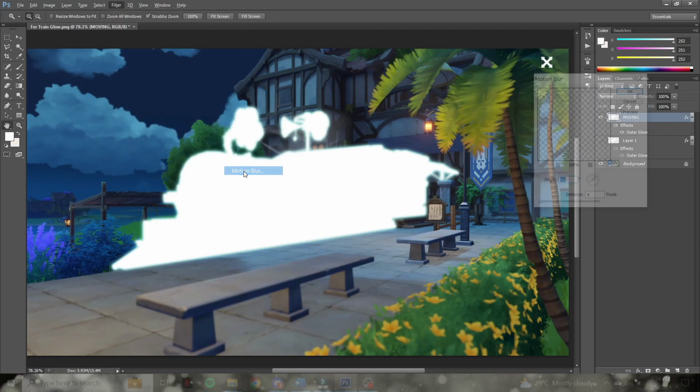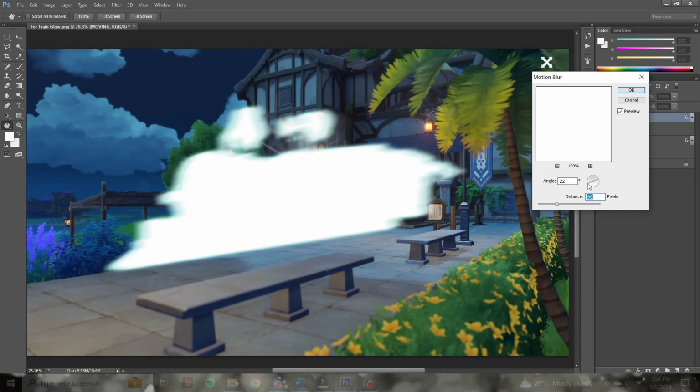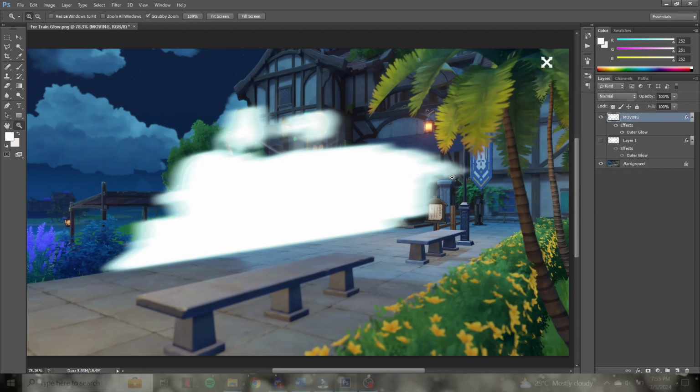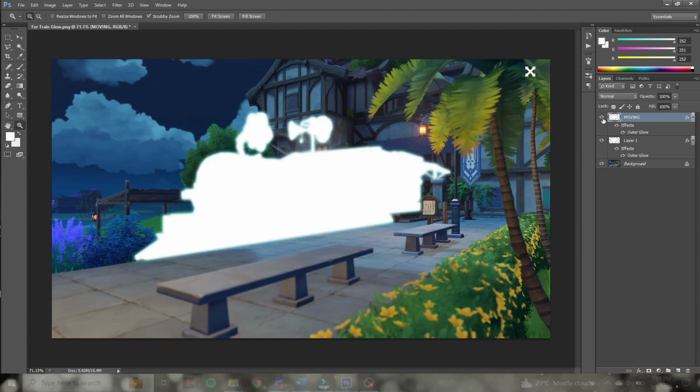You'll have to match the blur direction angle to where the train is going. Then, adjust the blur intensity from this bar, and it depends on your preference. It could also be something that matches the speed of what's moving, but in this case, I choose 100. When you're done, save these 2 variations into PNG.